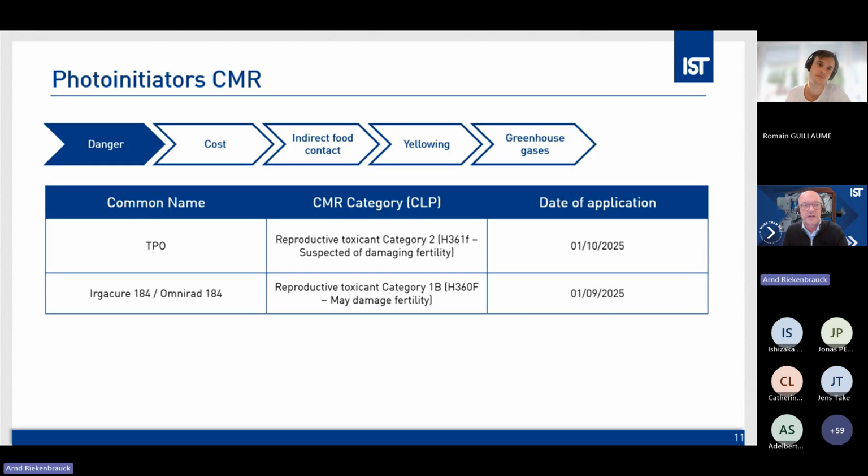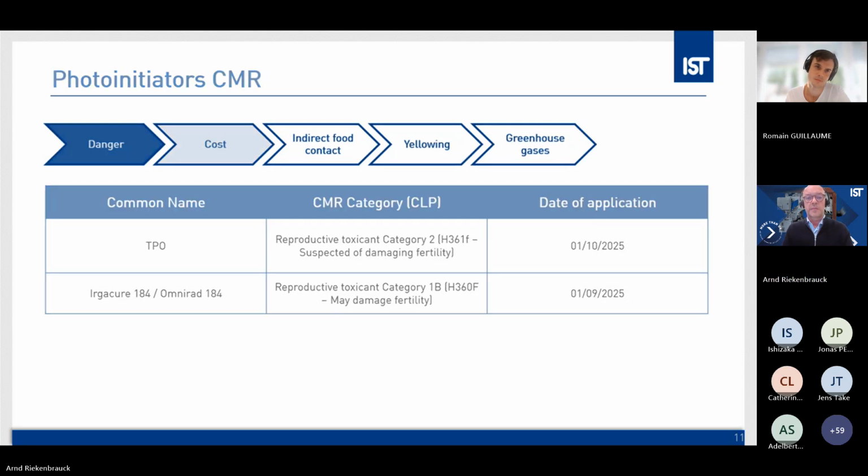So the right answer is indeed the TPO, because 184 has been reclassified, but with a date of 31 October, the reclassification has been reclassified, so that there is actually a little bit of insecurity in the market. It's not very clear what ECHA is doing here, but it's just to picture that we have constant activities to examine initiators, and there's a constant risk that they will be reclassified, banned, or put out of service.